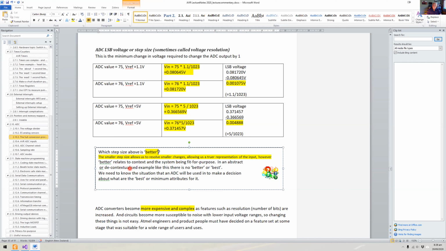And in engineering, a system needs to be fit for purpose. It's quite conceivable that neither of these would be fit for purpose for some systems. And it would be quite conceivable that both of them are fit for purpose for some other systems. So this is what it really comes down to, is making this decision based upon the situation that you're working in and what you're looking at.